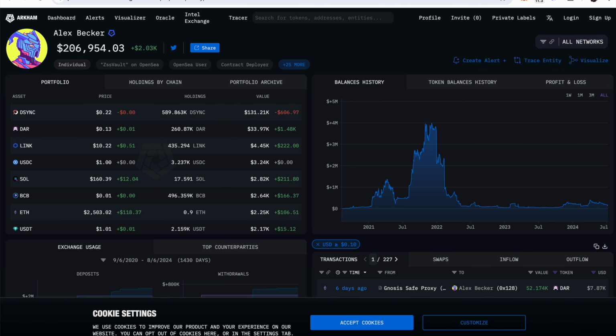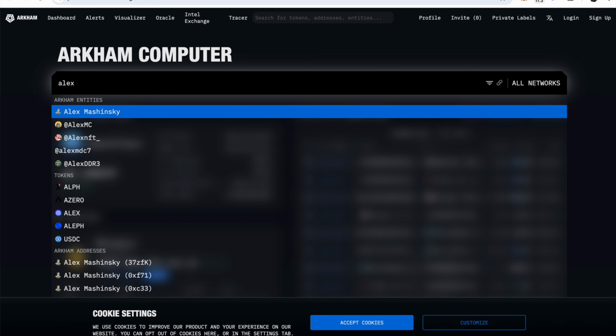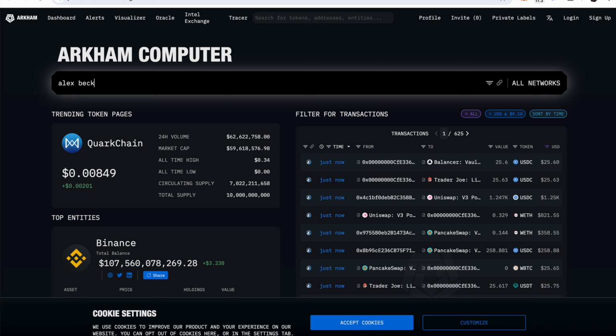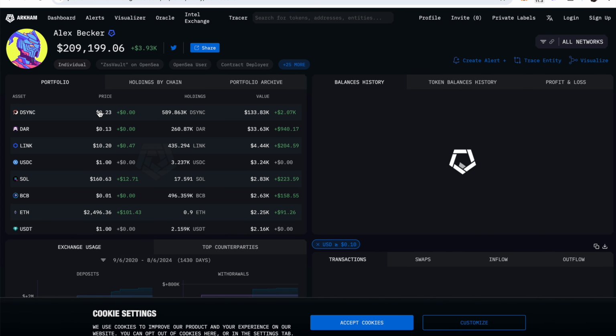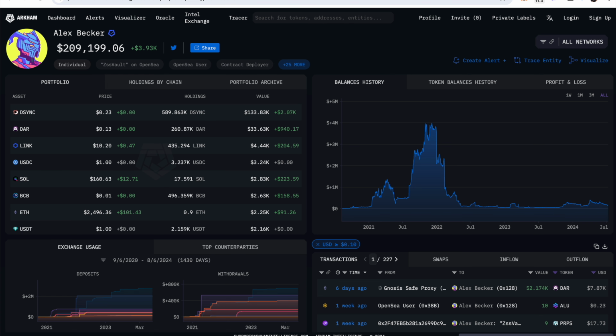Another tool that we use is called Arkham Intelligence. And Arkham Intelligence is very good for tracking wallets. Perhaps you want to track some of the big boys like Alex Becker, who certainly, whatever he buys, he can really pump. And so you just go into Arkham and you just type Alex, how do you spell it? Becker. Yeah, Alex Becker. Pull it up. It'll take a little while to load. You get an idea. This is one of his wallets, right? I assume he has many more wallets. But this is a wallet that everyone knows. So, you get an idea of what they hold within their wallet. What are their holdings on chain? What is their portfolio like? Very valuable information. Arkham Intelligence.